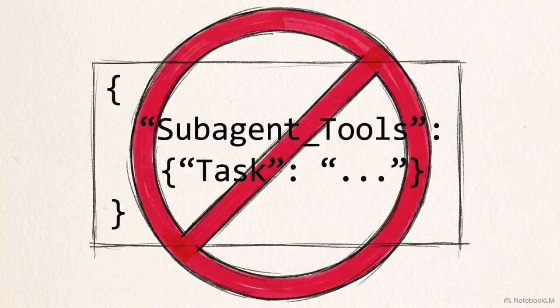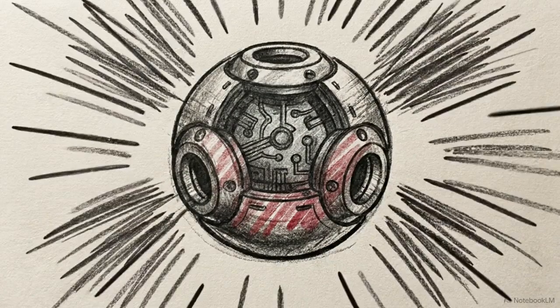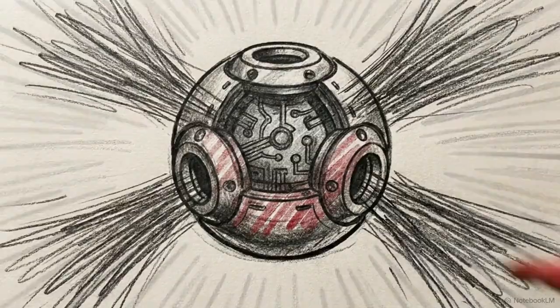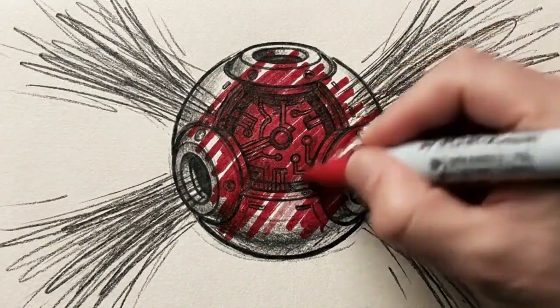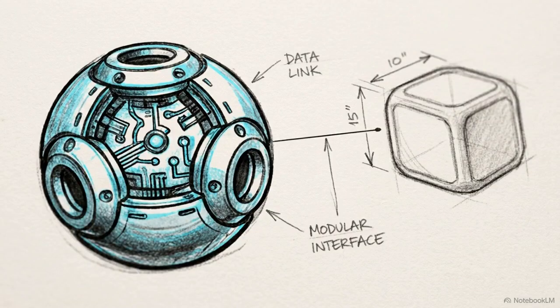subagent invocations. You must never place the task tool inside a subagent's own tool array. This is an absolute architectural rule, designed to prevent infinite recursive spawning loops. Failing to strictly define the spawning mechanism forces all execution through a monolithic bottleneck, defeating the purpose of your agentic architecture. Once a subagent is successfully spawned, we have to track the data flow across the strict boundary separating the parent coordinator and the child.